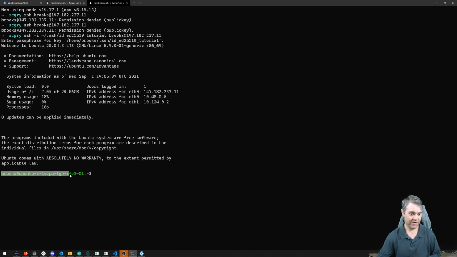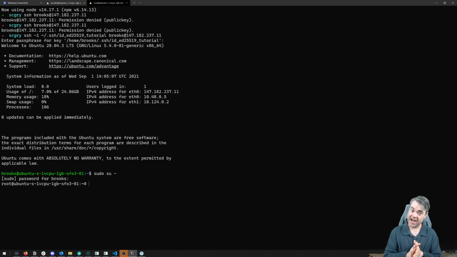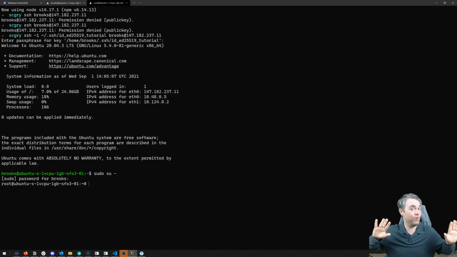So here I am. I've created an account. We're able to SSH in as myself and not root. And if I want to become root for some reason, I can still do sudo su -, put in my password, and now I'm root. So that is the first step of locking down the system: creating an account for us to be able to connect into and do all the stuff we really need to do, and only switch to root if we absolutely have to.